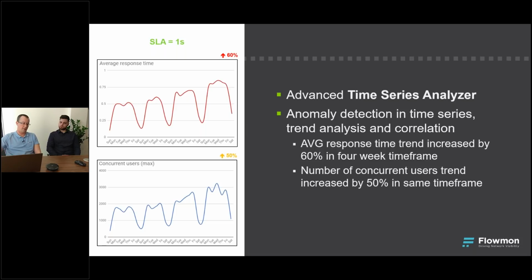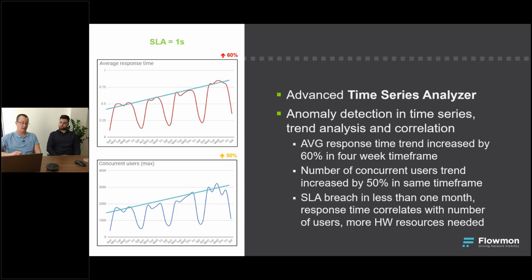Something similar applies to the number of concurrent users. There is an increase of about 50% in the number of users. And in fact, these two time series correlate together. So the prediction is, if you don't do something, if you don't improve your resources for that application, you will probably get outside of your requested SLA in 3-4 weeks. So there is a sort of prediction of what is going to go wrong and why, and you will get these automated results and this automated analysis directly from APM.